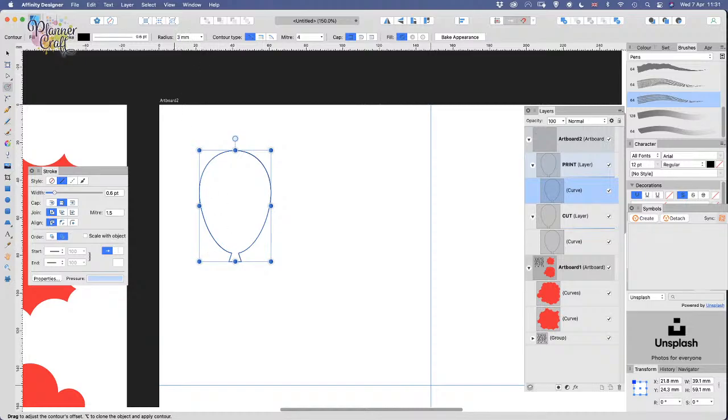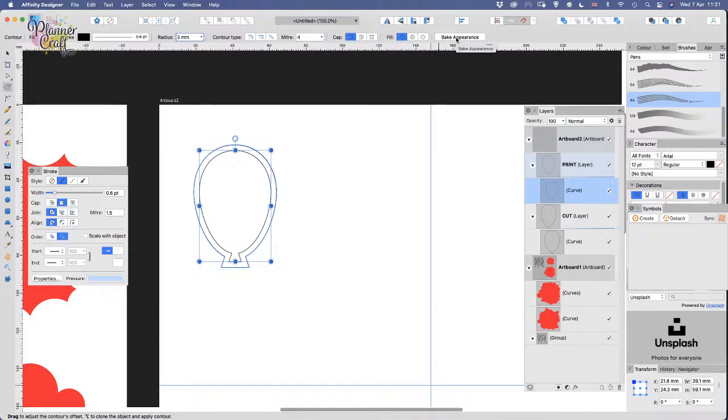If we then change that to 3mm, actually, because of this little bit down here, rather than going round, I'm going to go pointy. So let's go 3mm and enter with our pointy little section down here. Because if we did round, it would round it off round here, which isn't necessarily what I want to do. And I'm happy with how the corners are going around this section, so we don't have to worry about the mitre. The cap only applies if you're doing it to an open path.